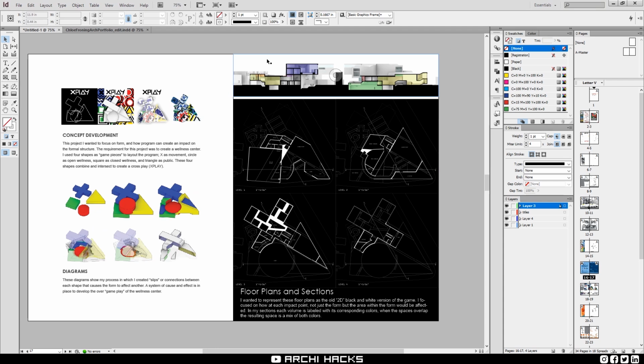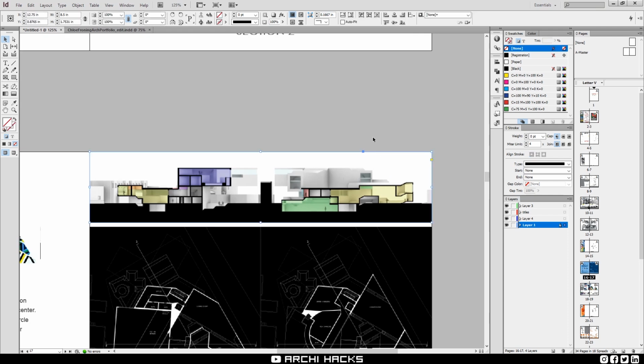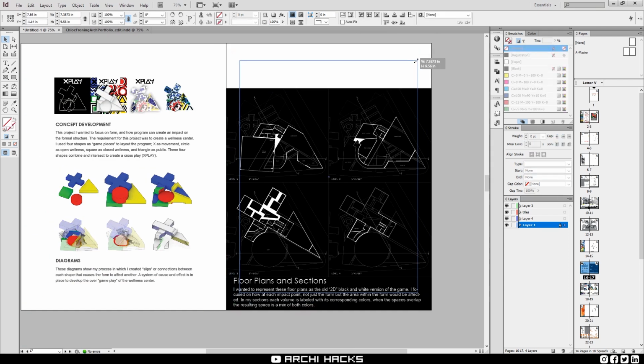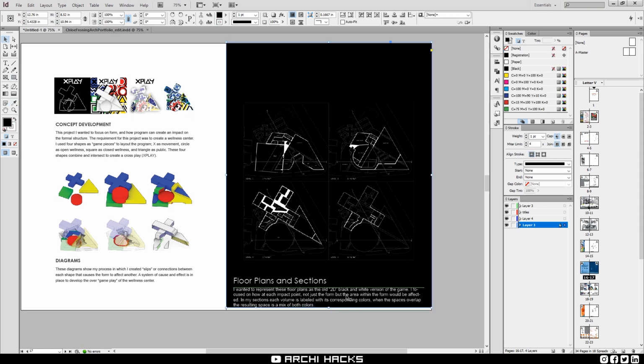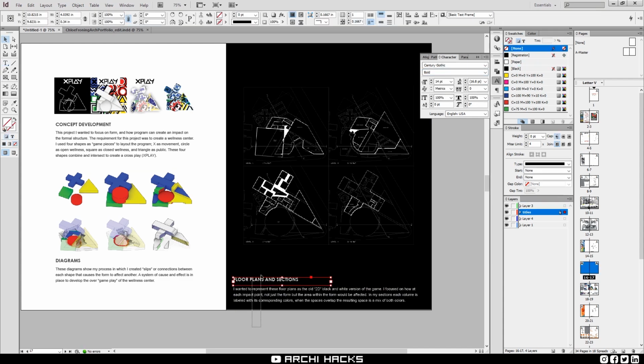Now the thing about this page is that there's a really good play happening between the left and right side. As you can see, this project is comprised of a multitude of very geometric shapes, and it's quite evident from the plans. But the section on the other hand doesn't quite tell that same story. So I went ahead and removed the section from the top of the page and applied the same rules to the rest of the page. Now let's go ahead and compare it to what it used to be.